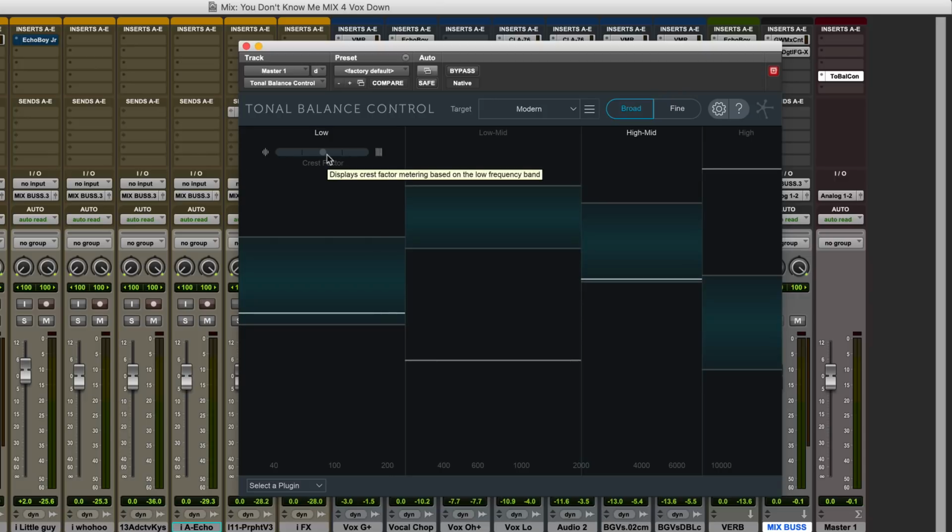How dynamic is your crest factor? If the little knob is over here, your low end or bass is super dynamic, which could be good or bad. If it's over here, it's super crushed and compressed. And so you ideally want to have your low end somewhere in the middle where it's a little tamed, but not completely squashed. And so what I want to show you is how you can tell if your mix is balanced tonally, even if your speakers are lying to you. Let's press play and watch the white lines dance.